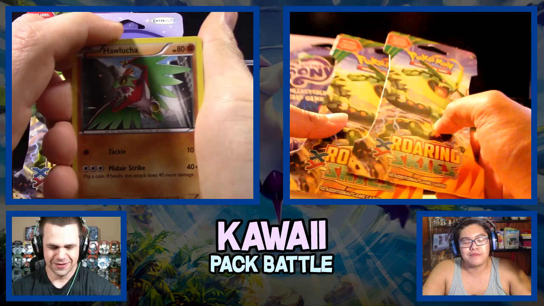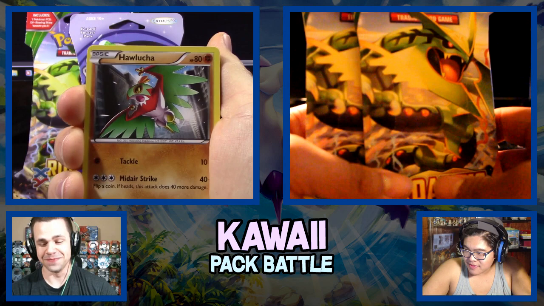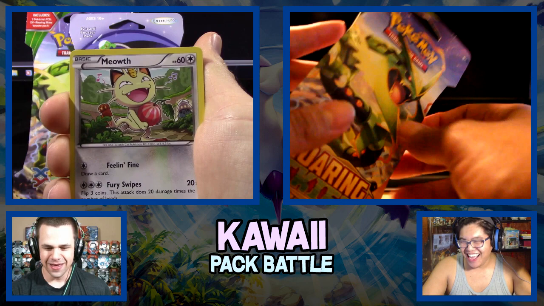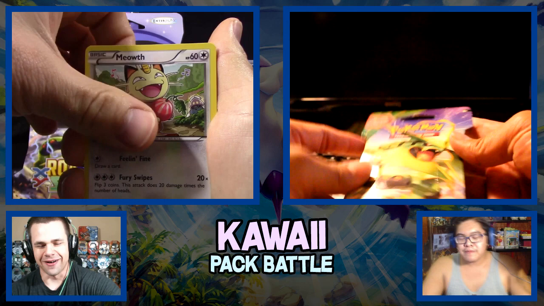Well, let's start things off with a card that Anne would completely disapprove of right now, and this card is not cute at all, and that is a Hawlucha. That gets nothing. Neither does this next Pokemon. It's a Cascoon. Nothing cute about that. Okay, I think we can safely say I've got a point here with this Meowth. It's holding a berry. It's smiling. It's happy. It's whistling. You're right. So there's 1 point for us anyway.